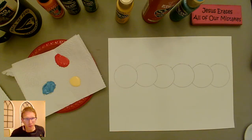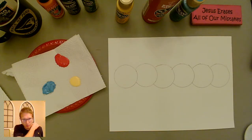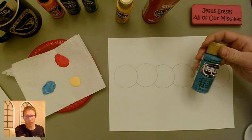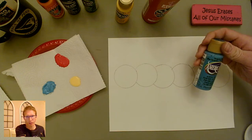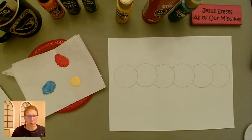Okay, so the first way we're going to do this is the way that's closest to the way we would do it if we were at school. We'd use tempera paint there, but you probably don't have that at home. You might, so if you have some tempera, you can use that. But a lot of people, if they have anything at home, will have some of these craft acrylics, like from Hobby Lobby or something. And those acrylic paints will work pretty good because they're kind of matte and they'll work for the crayon drawing part that we're going to use.